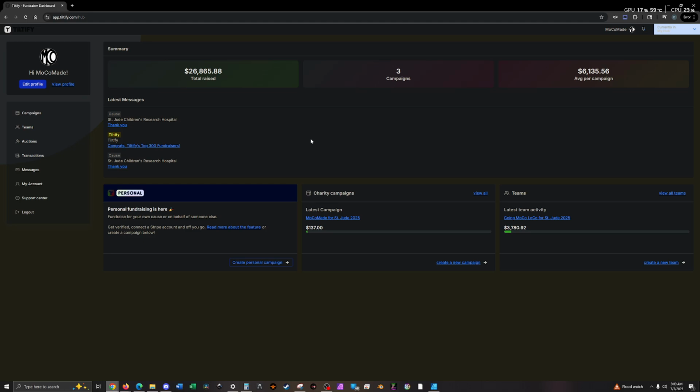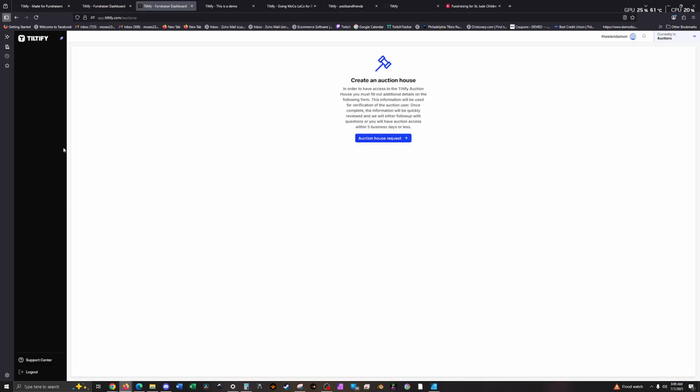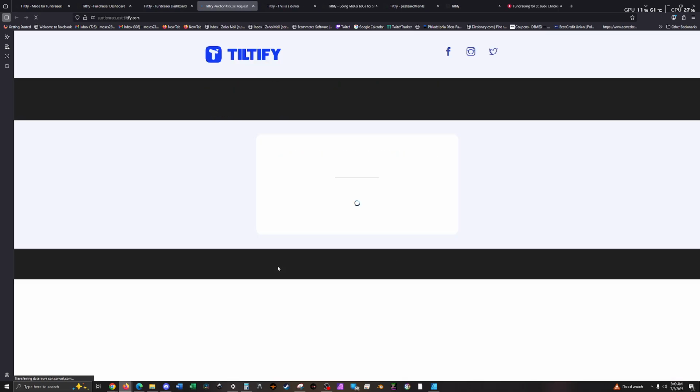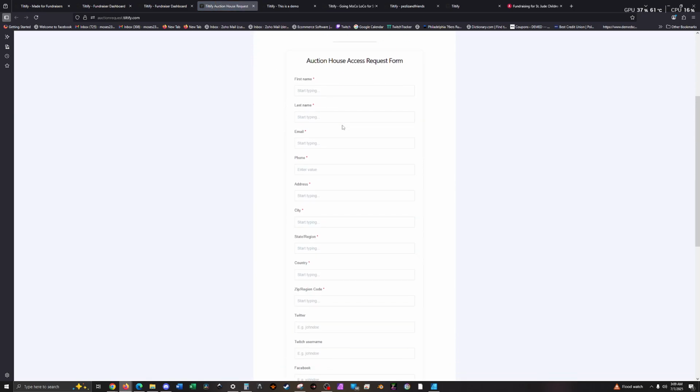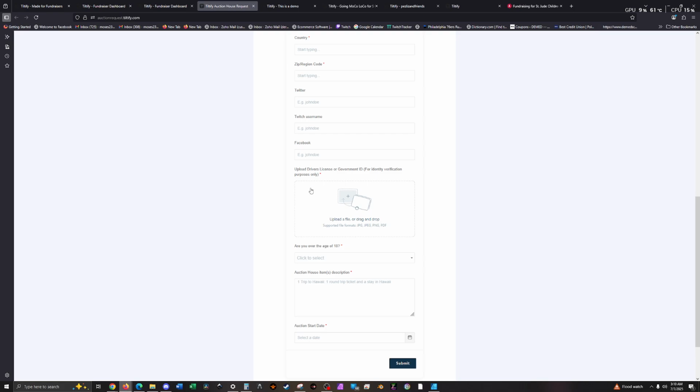And once you've had a successful auction, you have access to the auction feature without needing to do that anymore. But I'd hate for someone to think they're going to have an auction and it's a few days before their event and they're going to set up their auction and now they need 2 weeks to be verified. So if you're doing an auction and you've never done one before, make sure that you go apply. And if I go back to my alt account, I should be able to show this to you. So let me go back there and go to the hub. See, so I have to create an auction house request. And when I do that, it's going to ask for my name, email, phone, address, and then it's even going to ask for your ID.